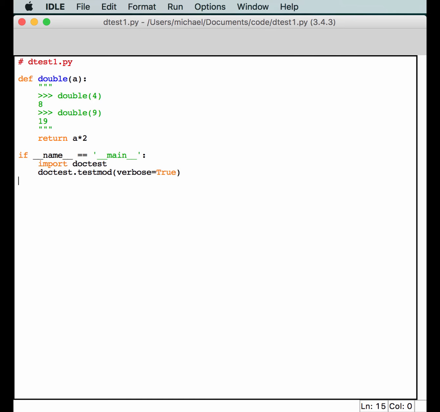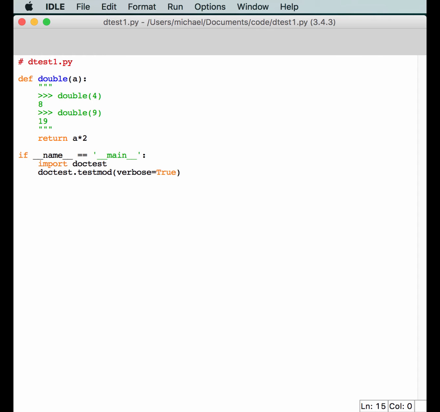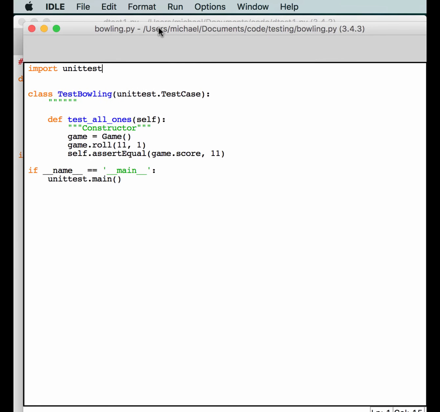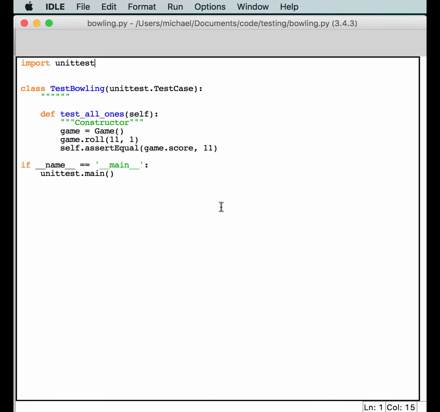Alright, so for unit tests, we'll actually take a look at using test-driven development to use the unittest module. So typically, for your test-driven development, you write the test first, and then you write code to pass the test. So here's a test that I created based around the game of bowling. So the idea here is that we test for all ones in our particular game. So we roll basically 11 times with a score of 1 each time, and then we assert equal to game.score, and it should be 11. So this of course will fail because we don't have the game module in here yet.